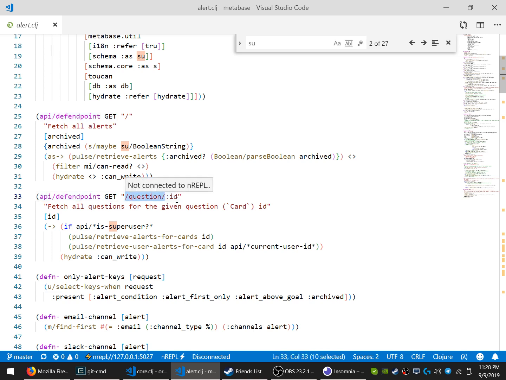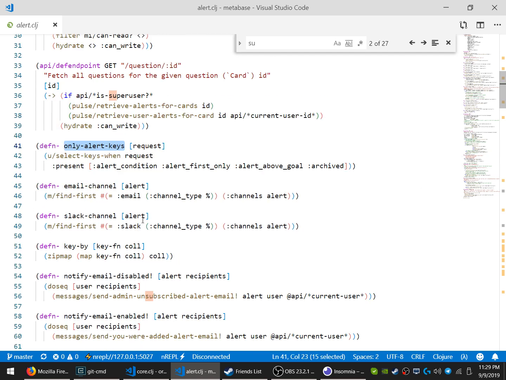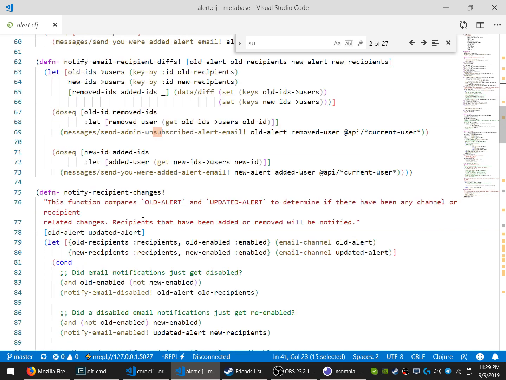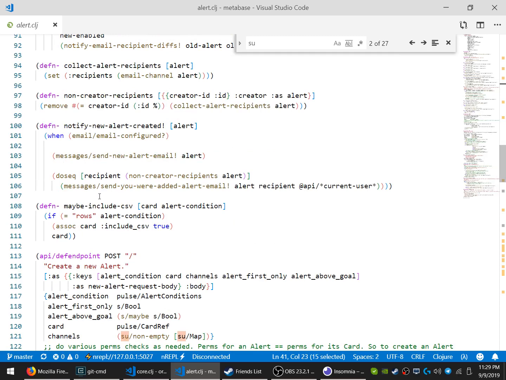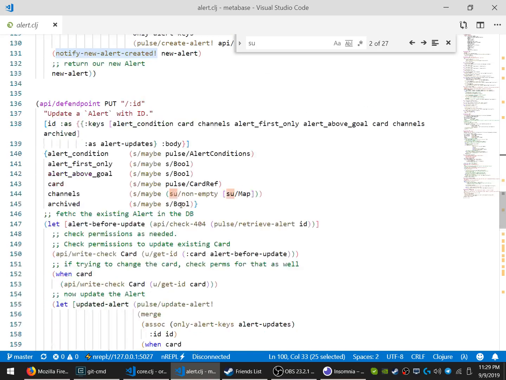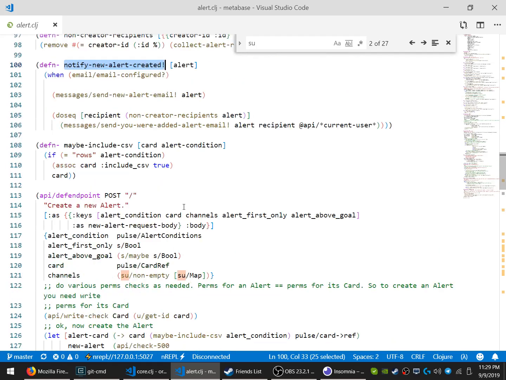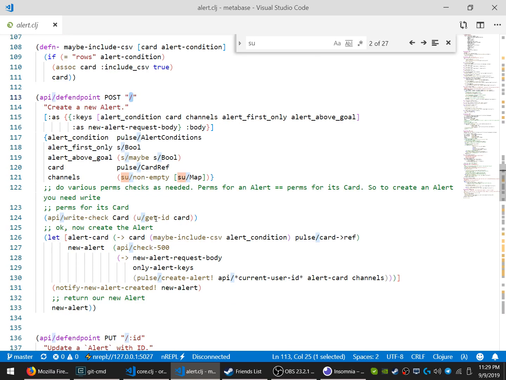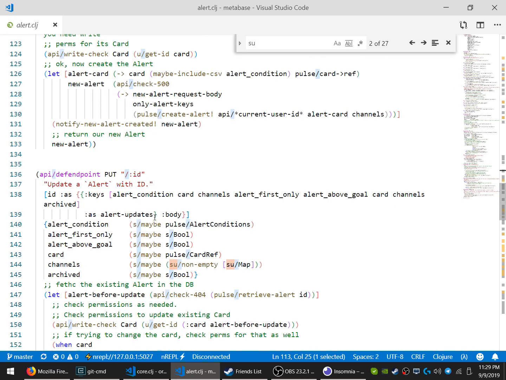Get, so this is like API endpoint get, then as an ID, if super username, then they have all these functions that will be notify, new alert, and they are used for that route. Alert condition, maybe yes, maybe boolean.